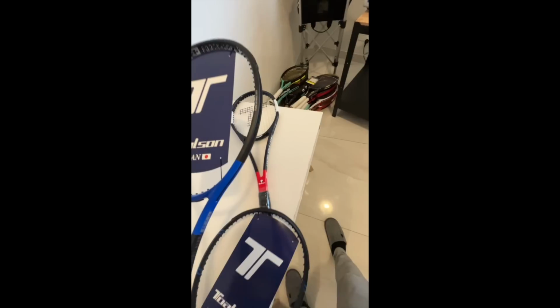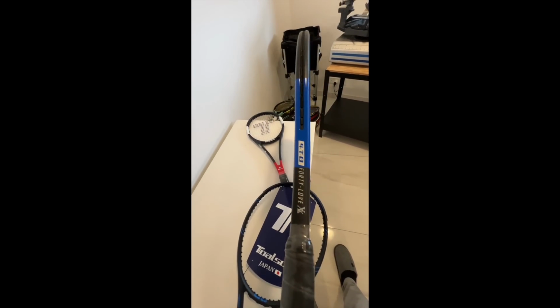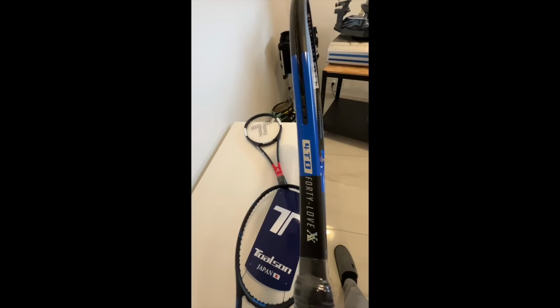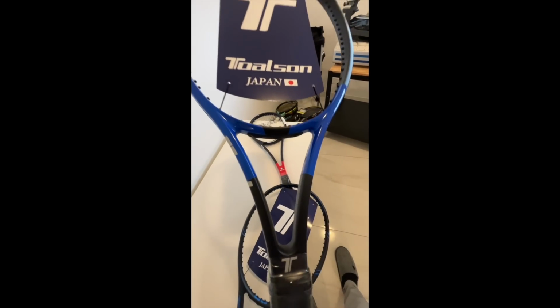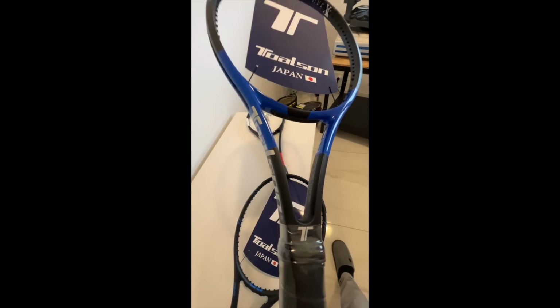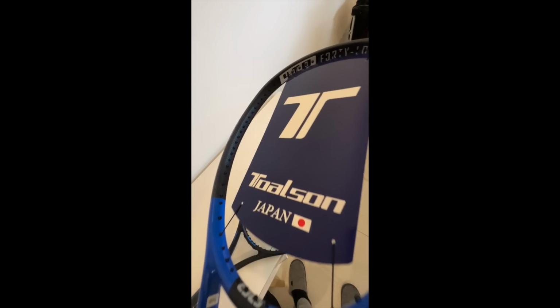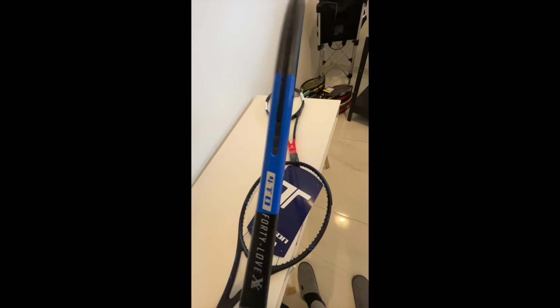As you can see, I have a steady pile of rackets there. I need to restring and test. 40 Love XX, that's an interesting frame. This one has more of a traditional beam, a little bit like an H22, 98 square inches, has a 16x20 pattern, which is very interesting.